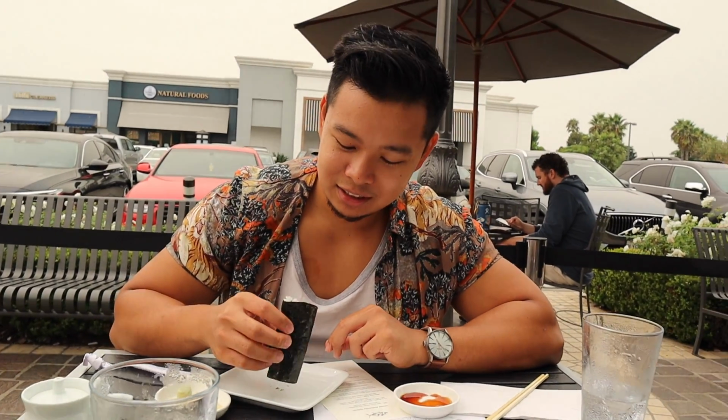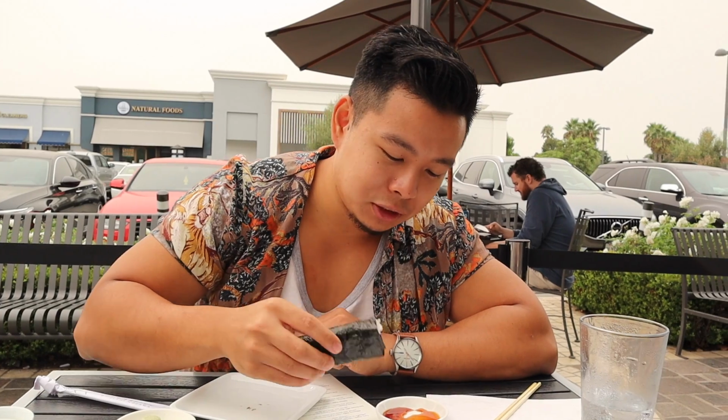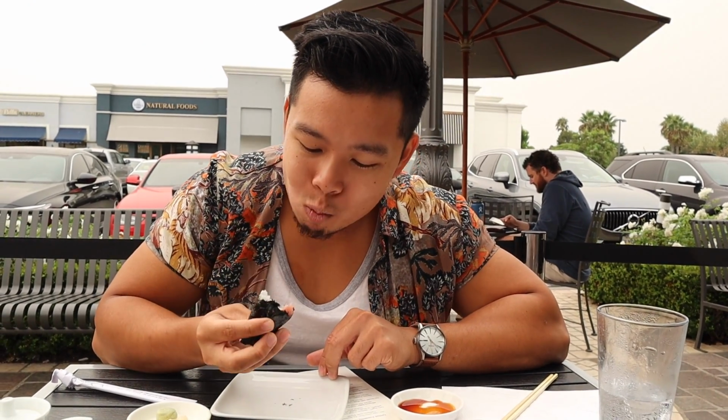All right, fellas. Let's see. So Alex said there's not too much fish. Visually, I do see more rice and fish. Let's hope I'm wrong. I do agree with Alex. There's much more rice in here than I prefer. But when you do get to the Toro, it's nice and soft. You can't really taste it that much.